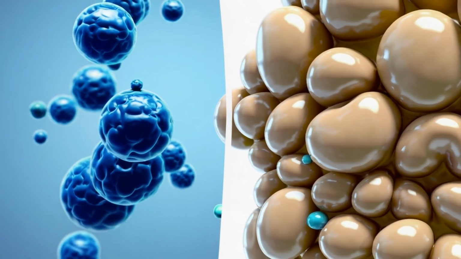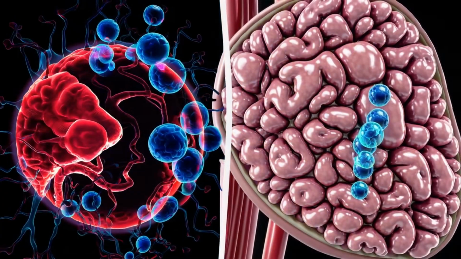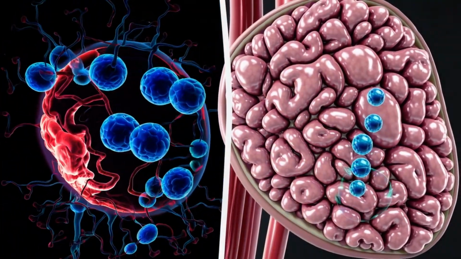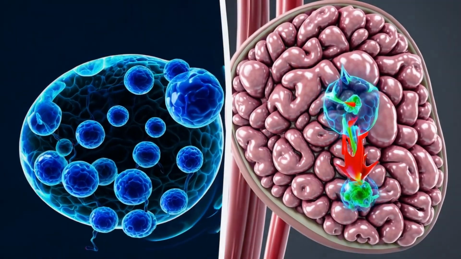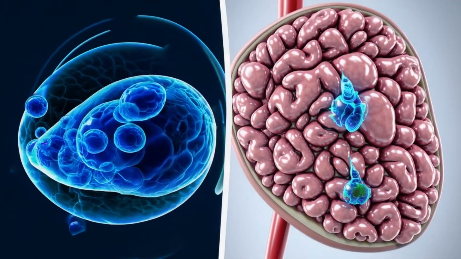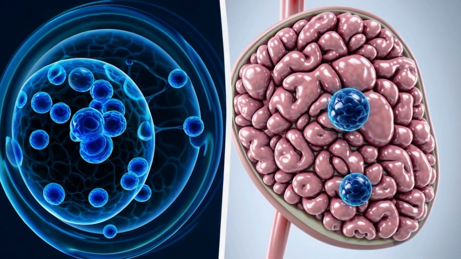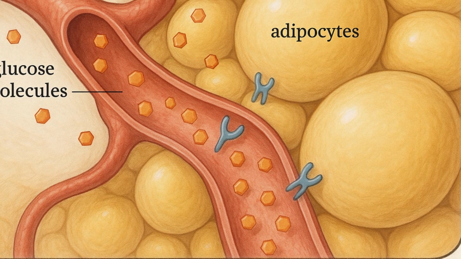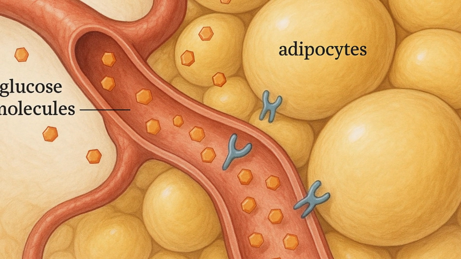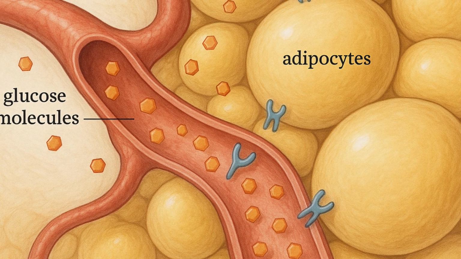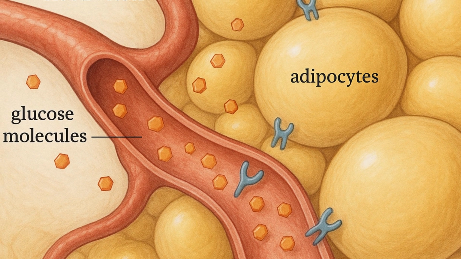Adipose tissue plays a crucial, yet often overlooked role in maintaining blood glucose stability by acting as an active sink for circulating glucose after meals. Healthy adipocytes express high levels of the insulin-responsive glucose transporter GLUT4, which enables them to rapidly take up glucose from the bloodstream when insulin levels rise following carbohydrate ingestion. This glucose is then converted into glycerol 3-phosphate, a key building block for synthesizing triglycerides, effectively storing both energy and carbon skeletons for future use.